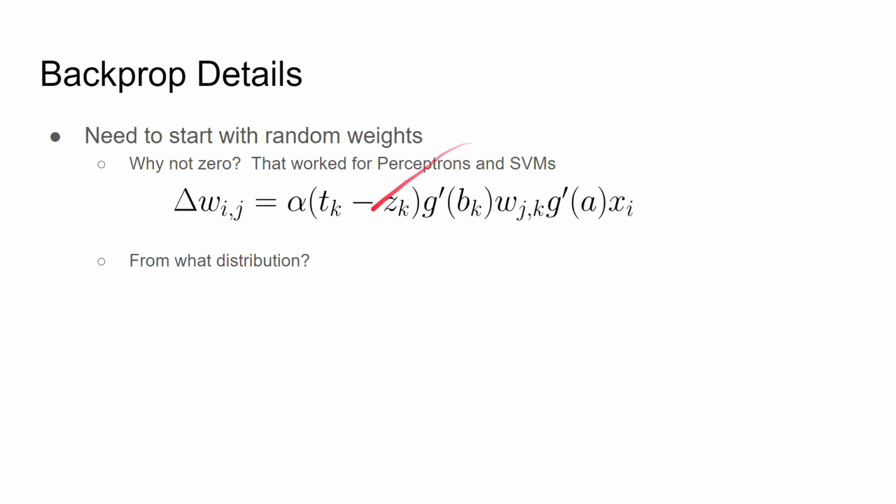Well, one of the problems is the learning rule for early layers of the weights involves multiplying by later weights. And if those later weights are 0, then we're going to set these weights to 0 and it's just not going to learn at all. Or it has to wait for these later weights to become non-zero first. It's just painful. So generally things work better if you initialize them randomly. But then of course there's the question of what distribution you want to randomly initialize them from.